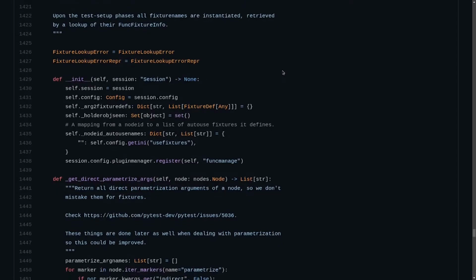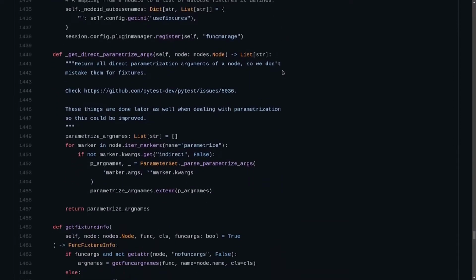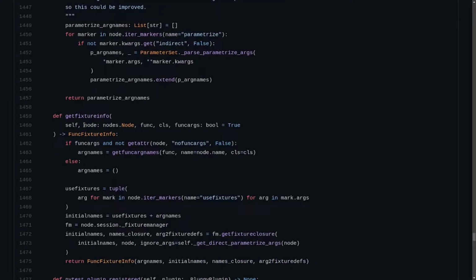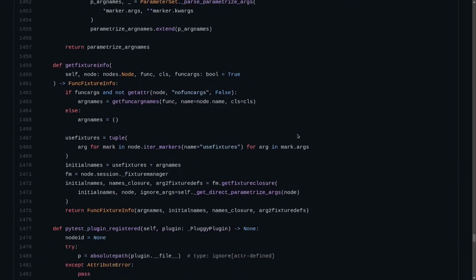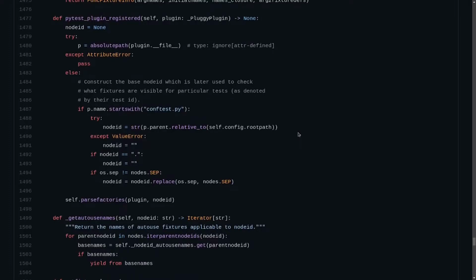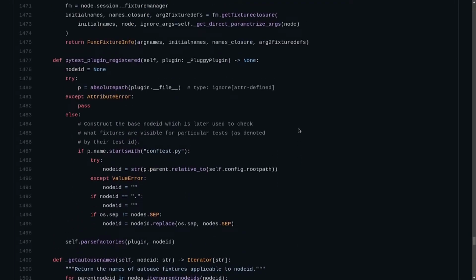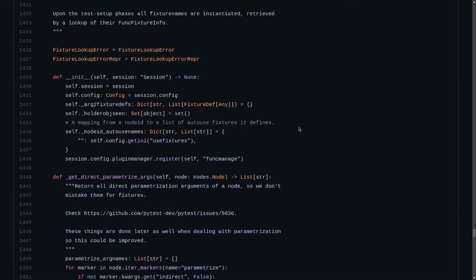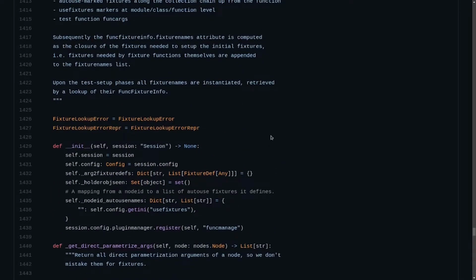Now, if we take a look through this class, we see there's a lot of reference to nodes. Now, that's not something that we really want to be passing around from our helper methods, so we may not have an incredibly convenient way of getting what we want. However, up at the top in the init, I did notice something interesting. We have a reference to self.arg to fixture defs, which is a dictionary. This could be what we're looking for. Now let's head back into VS Code and see what we can figure out.